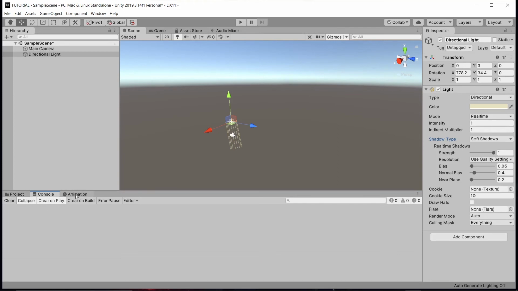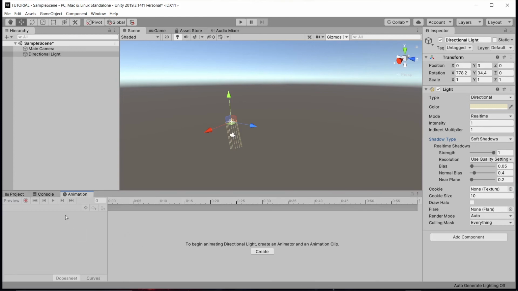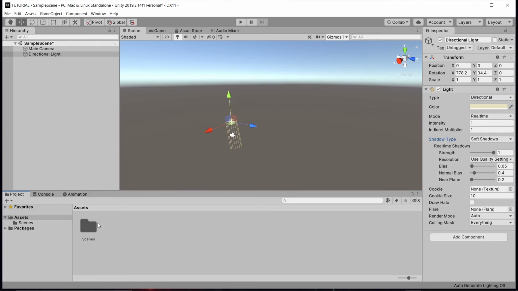Then you've got the animations folder. This is where you can create some animations for different types of game objects. We'll get into those probably in the next tutorial, when we add some stuff to the scene. But for this, it was just getting started with Unity, so we have to familiarize ourselves with Unity before we begin to use it.